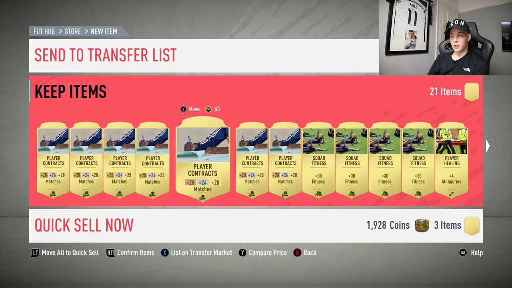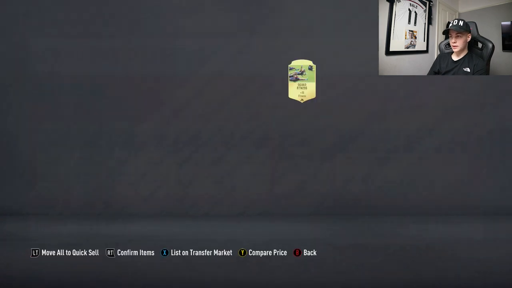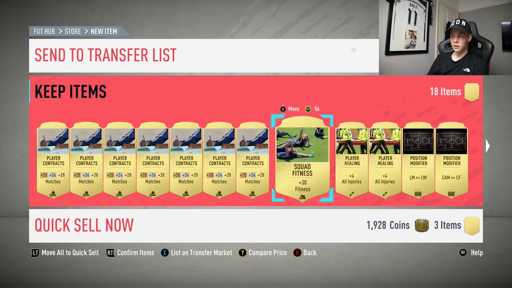You want to keep contracts. I only tend to keep the gold ones. And then these, you see, I fluctuate between 750 to 850, just so they sell. But you don't need the monster account, but contracts you do need for doing loyalty.